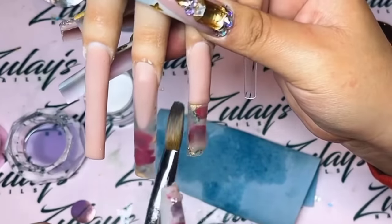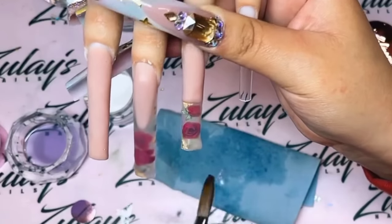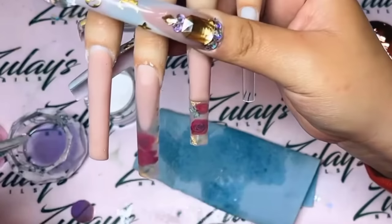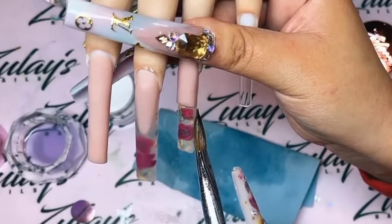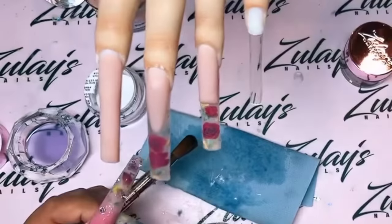It doesn't matter. So whenever I'm encapsulating, I like to apply a little bit more wet to avoid bubbles. So that's why, too, I'm trying to not apply too much. I feel like you get less bubbles like that when you apply a little bit more wet. And then, plus, it's really cold today.